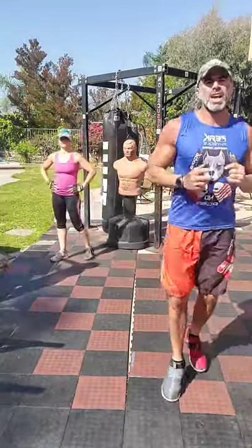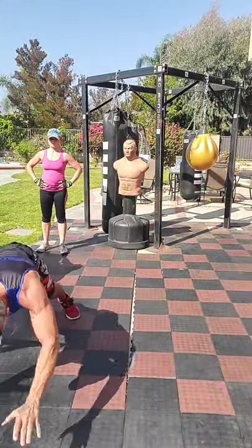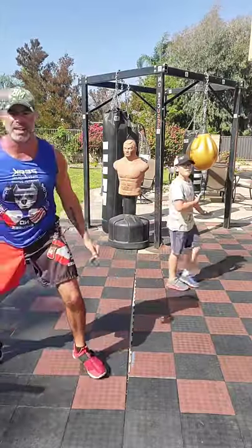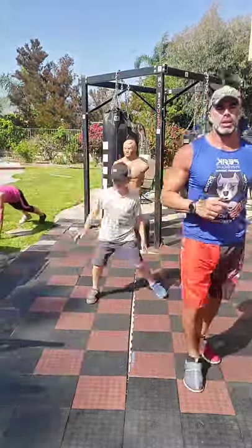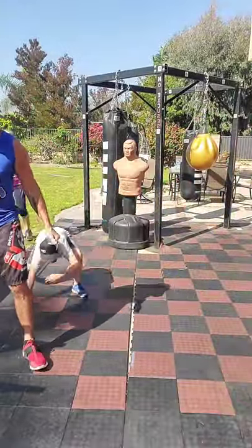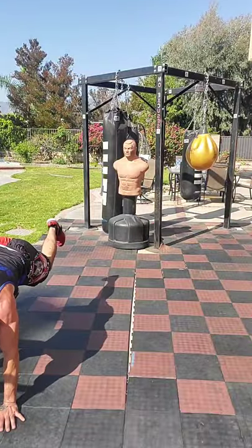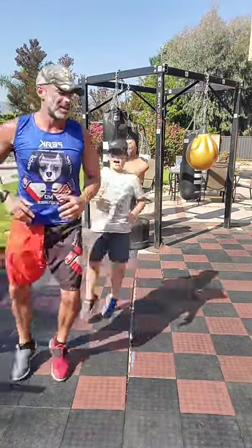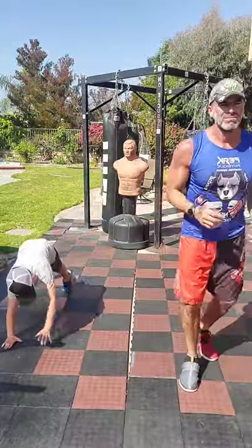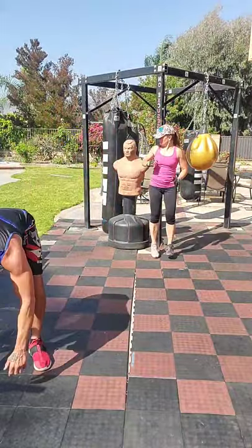Four split jacks on the right, shuffle across. Two Supermans, go. We started. I don't know what you two are doing back there. You two are farting around back there, bullshitting. One, two, three, four. Oh, I'm going to step on your face. Superman. High plank Superman. Four split jacks on the right. Zip across.